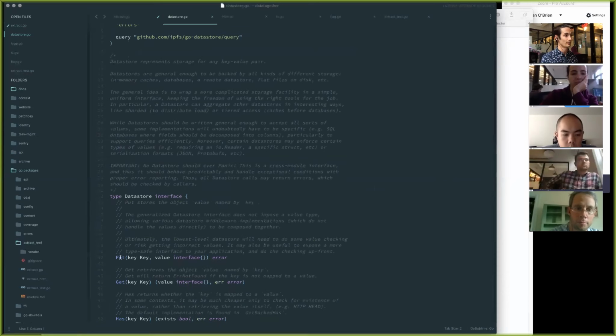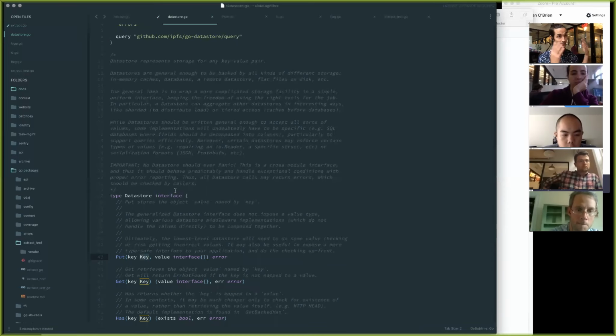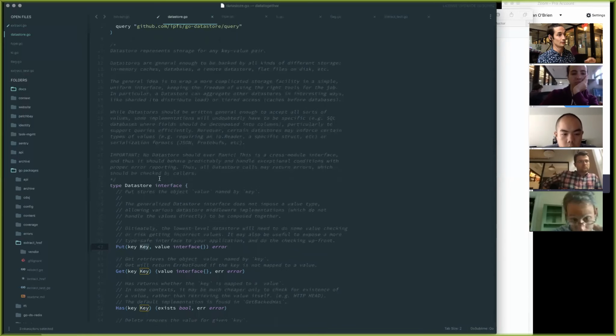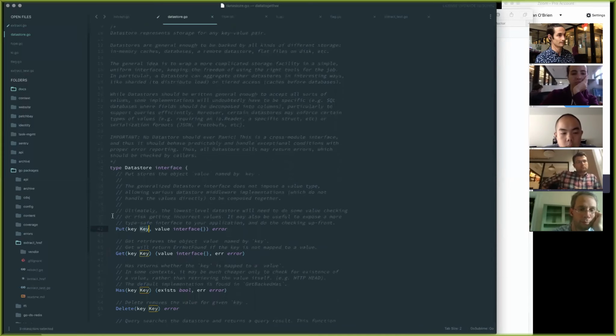A datastore is a key-value interface that lets us put stuff into it and get stuff out of it according to this key property that we declare in this package. When you want to implement the datastore interface, you don't have to import this package, though you end up having to because you need this key property. You can just write these methods onto your struct: Put, Get, Has, and Delete.